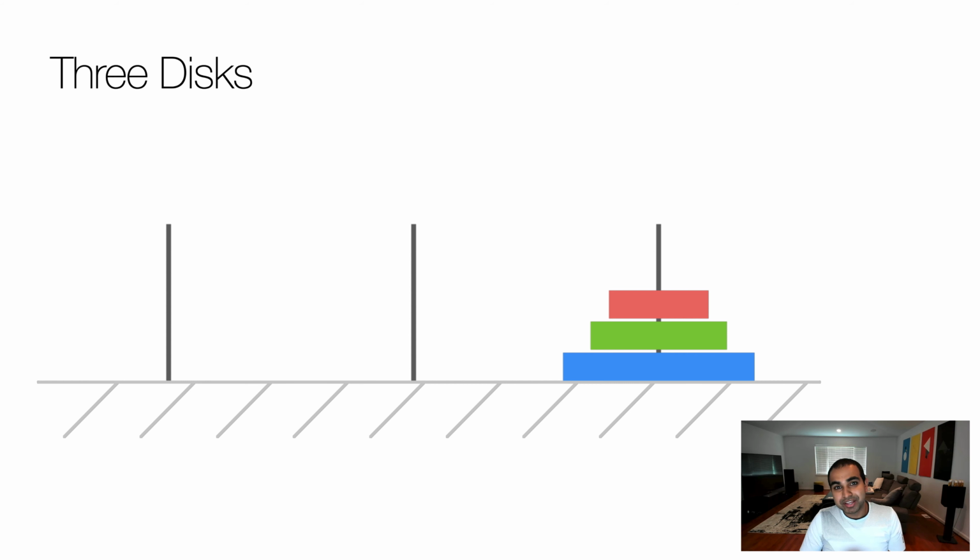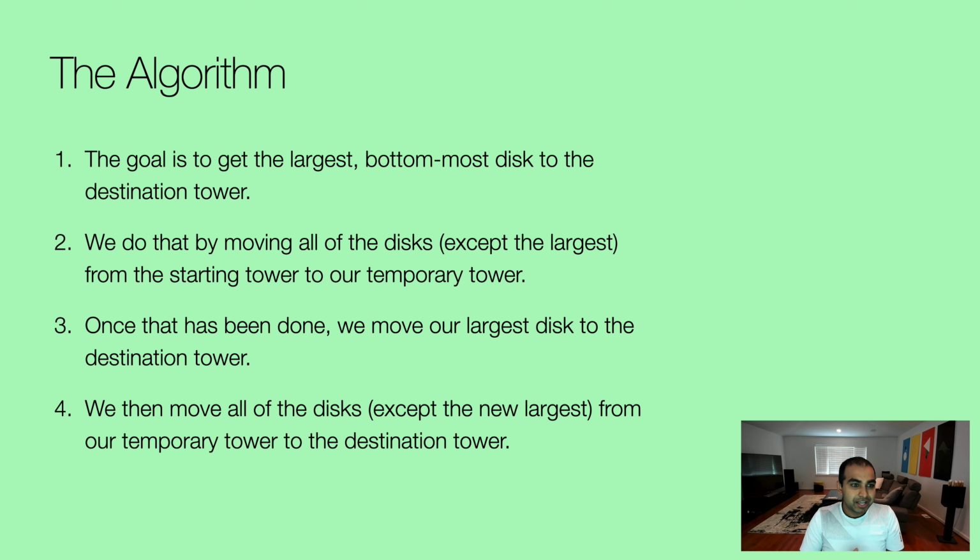And this example really highlighted a big detail here, and that is this algorithm overall that we can generalize. The goal really is to get the largest, bottommost disk to the destination tower. That's really our big goal. And you might have a stack of however many disks, and the bottommost disk will be the largest one, and that needs to go to the very end. And then that repeats itself, where every next largest disk keeps getting moved to the end, where ultimately the end result is you're going to have a perfectly ordered stack of disks, starting with the largest at the bottom to the smallest at the top.